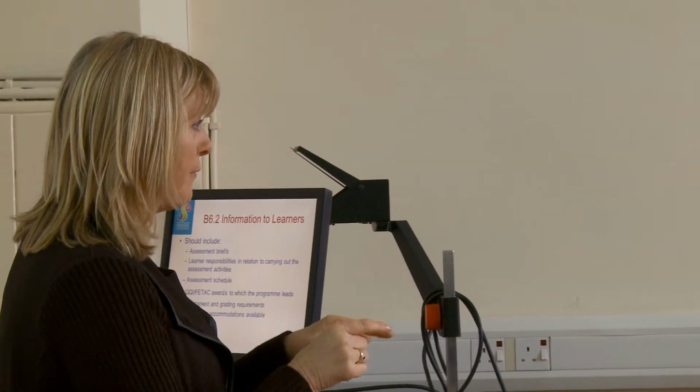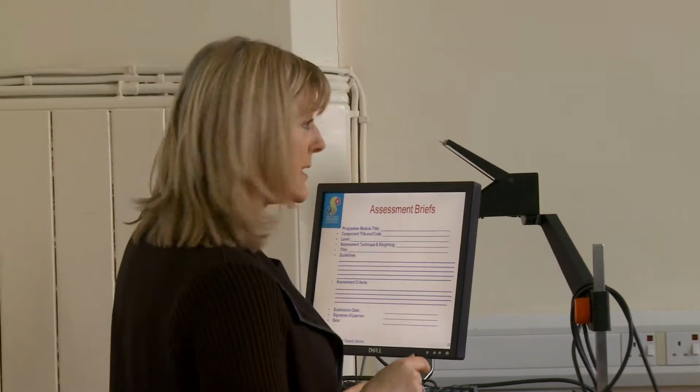Learners need to know all of that information, okay? They have a right to know when you'll be assessing them, what the schedule is, and that this is an assessment piece they're doing. They have a right to know if there are accommodations available for learners with a learning disability. So you as a teacher may be doing a lot of the communicating of that information. Maybe the ALO will be as well, but you definitely will be communicating the information around the brief, what they have to do for the assessment task, okay?